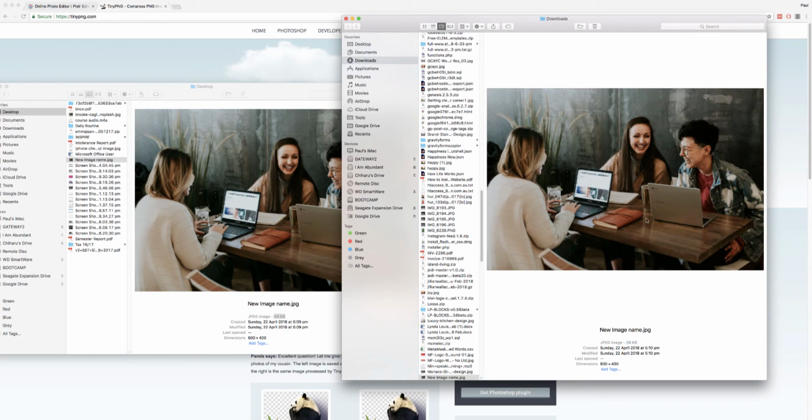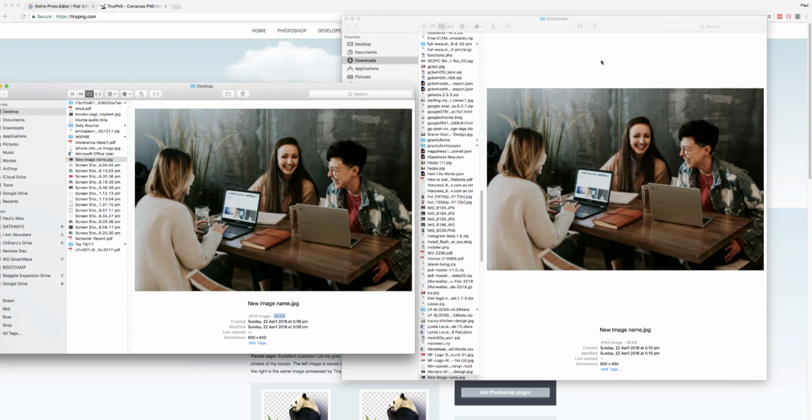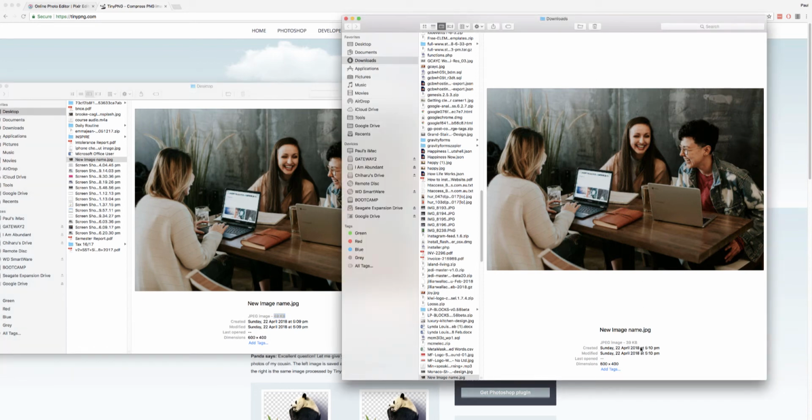As you can see, there's not much difference there, but it has actually made the image smaller, which is a win, because we want to get these image file sizes as small as possible without losing too much quality. So you can see that the quality is not amazing, and you might want to play around with the sizing, the dimensions, to make it look a little bit bigger and a bit better, I should say.